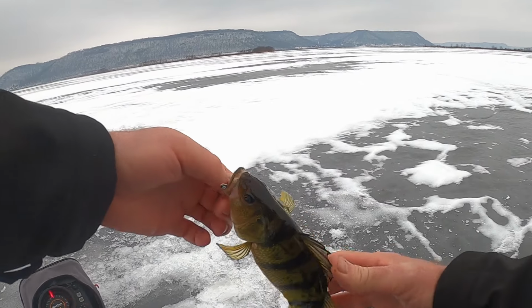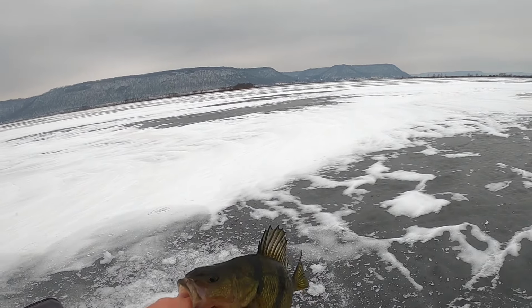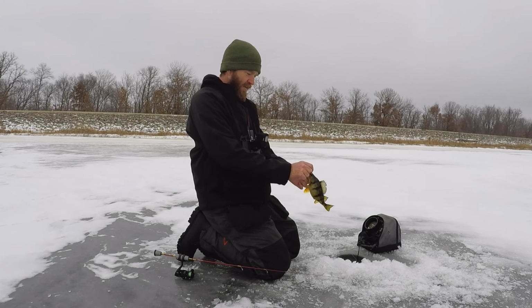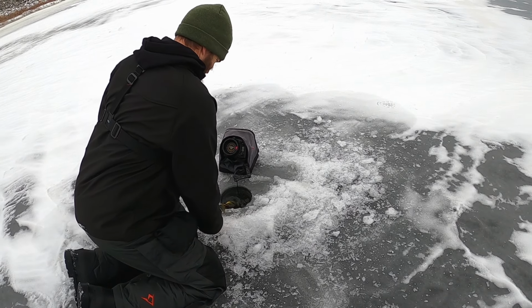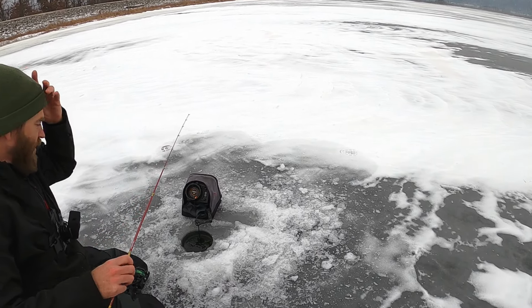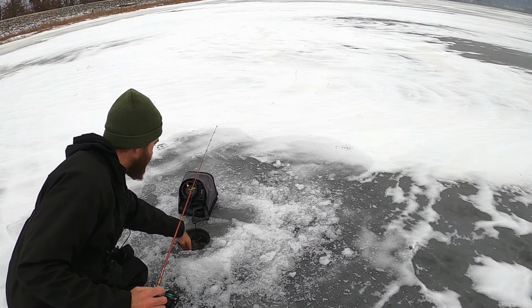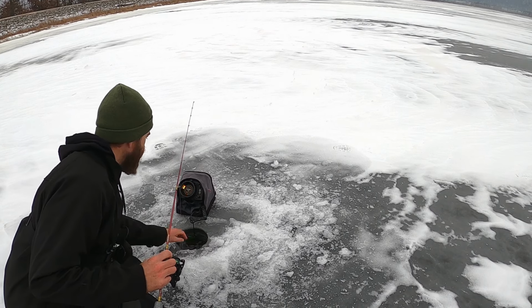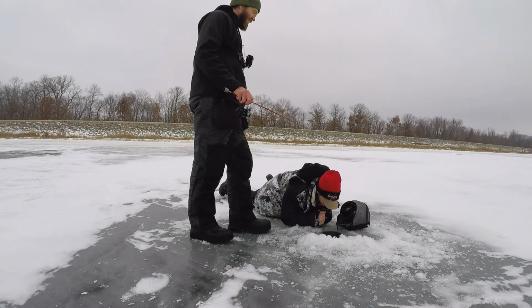I was just watching my waxy underneath the ice, or saw him on the flasher first, and then I was just watching and saw that waxworm disappear. Congratulations to you. Yeah, that was fun. I saw him come in on my flasher, and then I just looked down the hole and watched him eat it. Oh, that's cool. Thanks for the peep show.